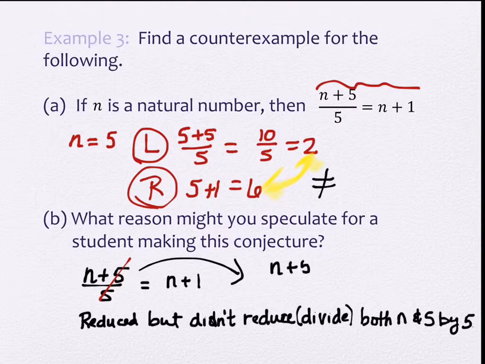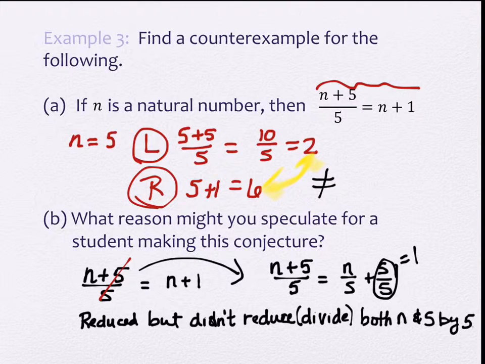So what would be better to do, instead of drawing what we did, is to recognize, say something like that n plus 5 over 5 is really n over 5 plus 5 over 5, and then recognizing that this value is equal to 1. You guys see that okay? So sometimes more steps helps to clarify things, and that's helpful.